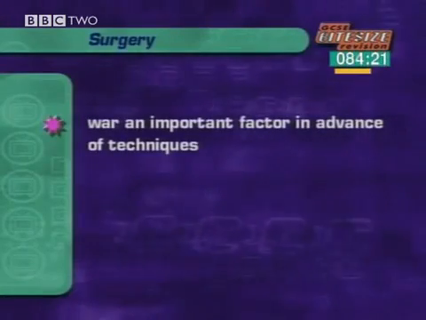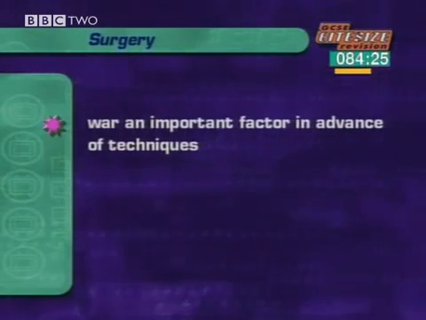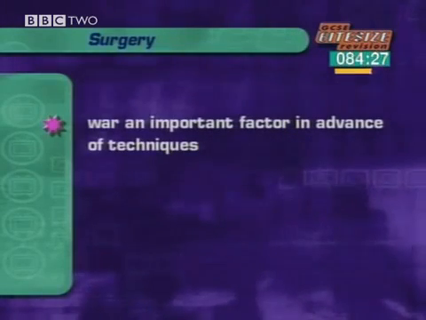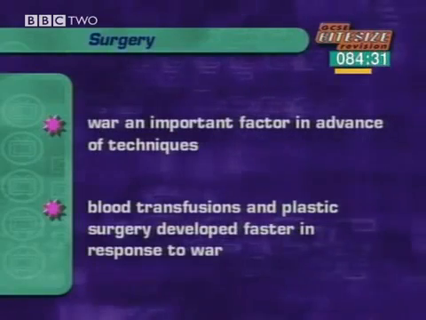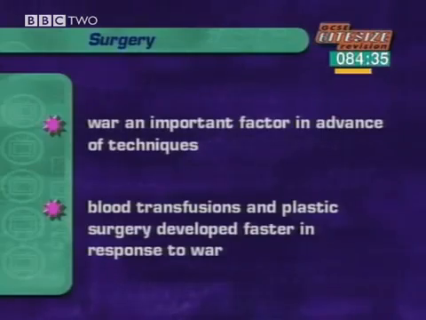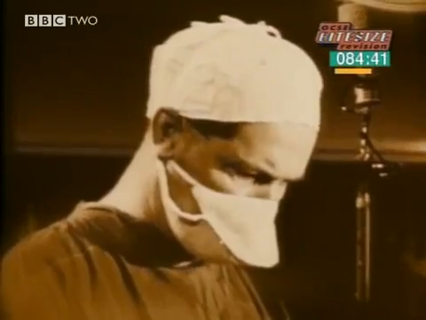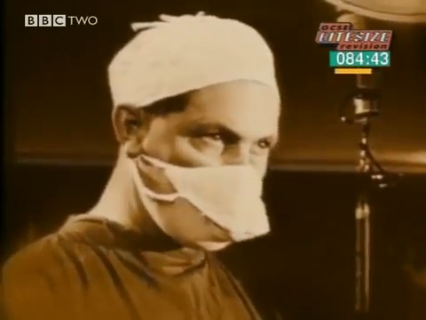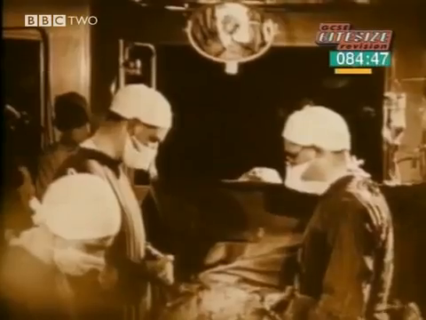War was another important factor in the advance of surgical techniques. World War II, with its mass production of casualties, stimulated the development of blood transfusions and plastic surgery, as well as penicillin. After the war, the surgical revolution speeded up yet again. In the 1950s and 60s, vast amounts of money was spent to allow surgeons to pioneer dramatic new operations, such as ways of operating on the heart.